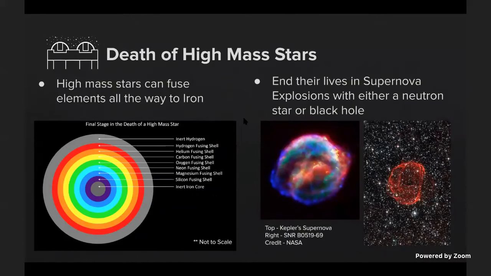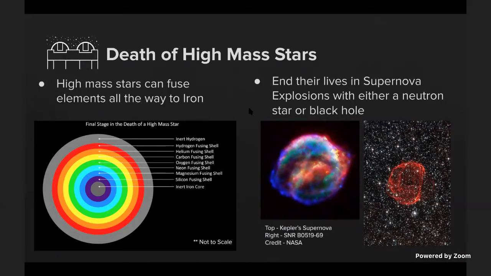Now for high mass stars. Just like with solar mass stars, high mass stars will end up with shells of hydrogen and helium that are both fusing elements together. However, high mass stars will eventually begin to fuse the carbon and oxygen in the core, generating neon. Once the carbon and oxygen in the core has been exhausted, there will be additional shells of carbon and oxygen that will be fusing outside of the core, while eventually the neon in the core begins to fuse as well. As shown in the diagram on the left, this process will repeat, during which magnesium, silicon, and iron will be generated as well.